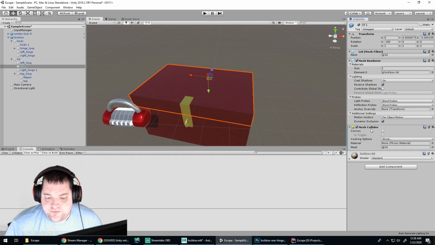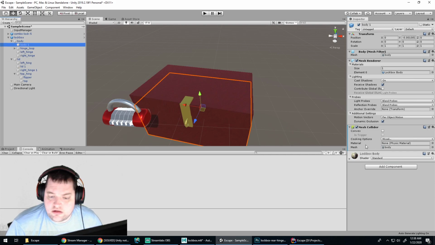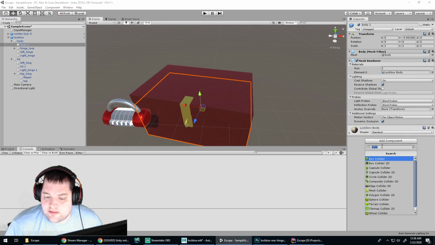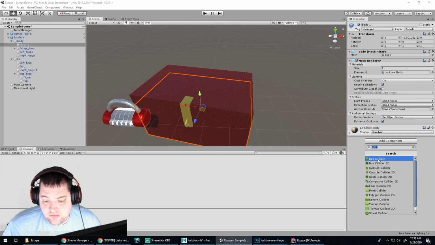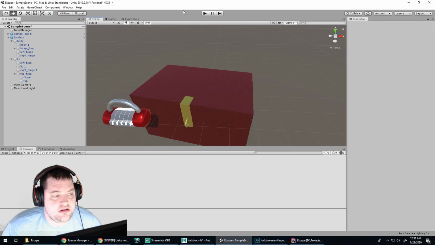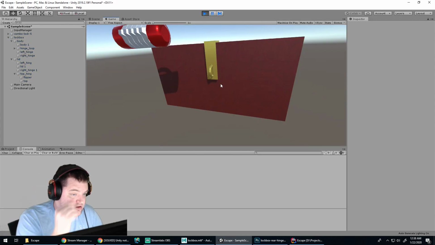Actually, since these guys are cubes, why don't we add a cube collider, because those are a whole lot less impactful on the performance. A collider is basically something that can have collisions applied to it, so you use it for physics, but you also use it for things like this.